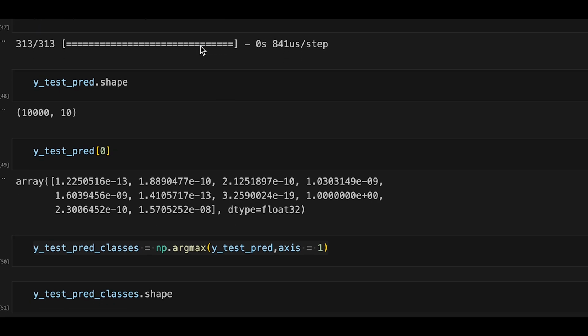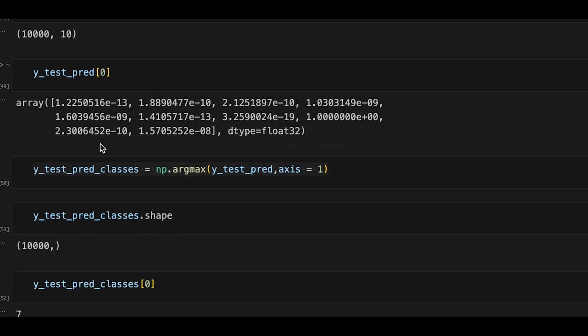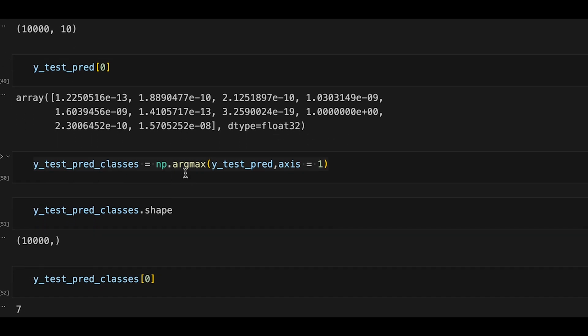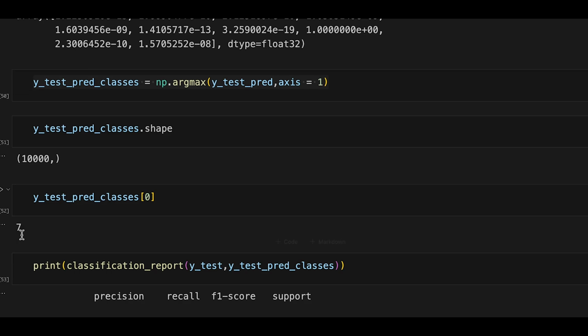So basically, as the prediction is of softmax, it will be having a 10 sized array, and the values will be in between 0 and 1. So in order to get the exact predicted value, you need to use argmax. What argmax will be doing? Argmax will be giving us the index for which there is maximum value. So basically, in all of these, whichever is the maximum, that is our predicted value, right? So in order to get that particular value, you can simply use this argmax. So then it will be telling us the class that it is predicting is to be 7. Like that, you will understand what class the model is predicting, right?